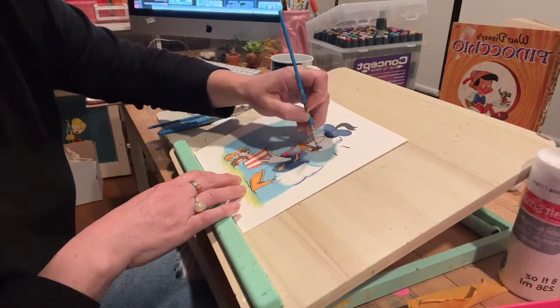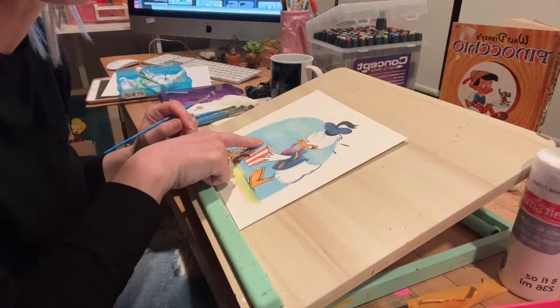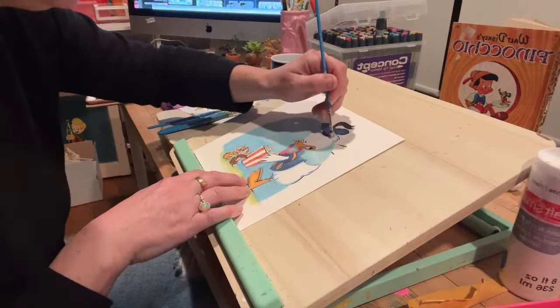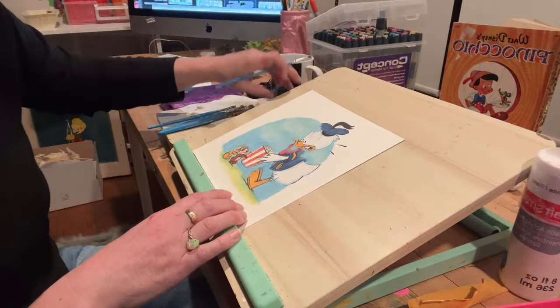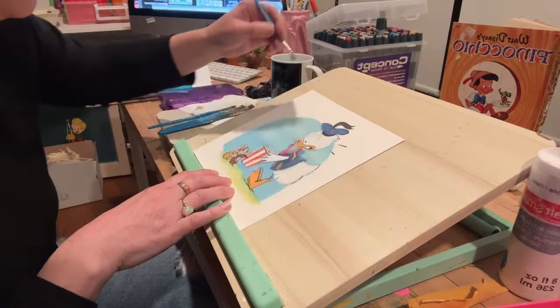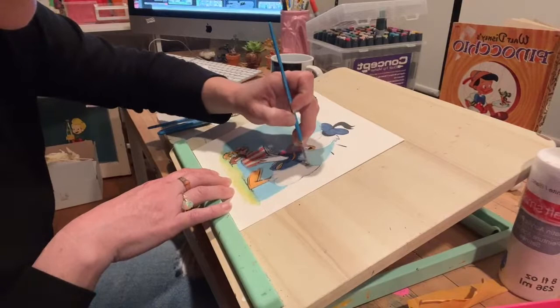True fact. Okay, so I'm using white acrylic. Problem with white acrylic is it doesn't dry matte like acrylic wash. It dries more glossy and shiny. So I usually thin it down and I just don't add as much of it. Kind of tap off some of it and let it blend in so it still has a drier look. But it's usually okay once it's dry. And I did my little shadows with the markers. So if I go really thin with it, they shine through and it kind of creates a natural shadow underneath, which is really nice because then I don't have to constantly go over it with acrylic wash later as a shadow. It's more underneath the paint, which looks really good, I think.